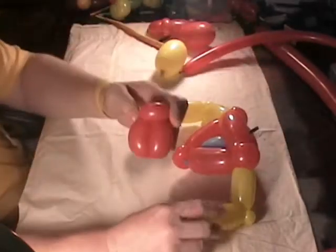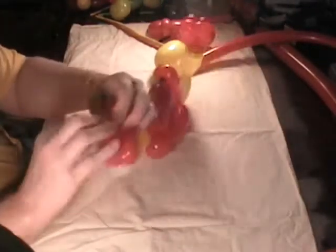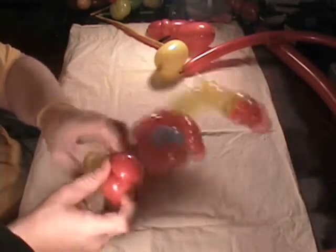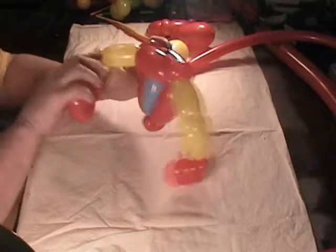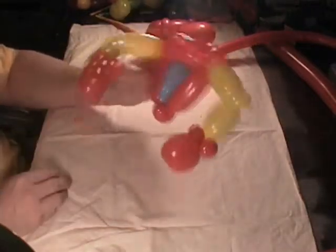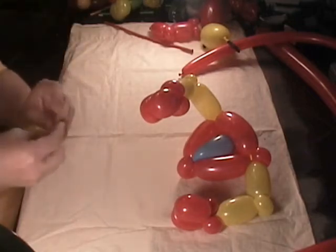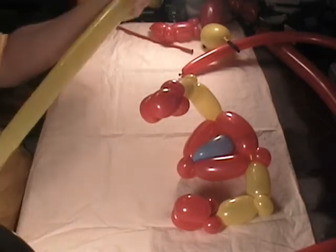And here's the one I made previously. Tie it in below the pinch twists, like that, and bring it up between the pinch twists, so it looks like a mitt. And there you go, you've got Iron Man's mitts. Okay, you need a yellow balloon, about 4 or 5 pumps with the one-way Qualitex pump.